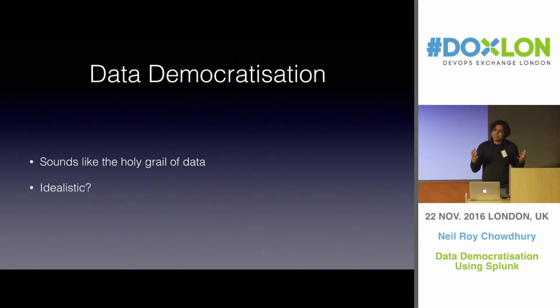And that brings in the notion of data democratization, in my opinion. So it sounds like the holy grail of data, right? Let's set your data free and whatever. It sounds quite idealistic. But in fact, what you're really trying to do is promote collaboration between your dev and your ops teams and your security teams, and potentially your business teams as well.